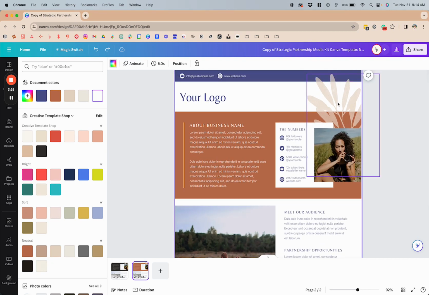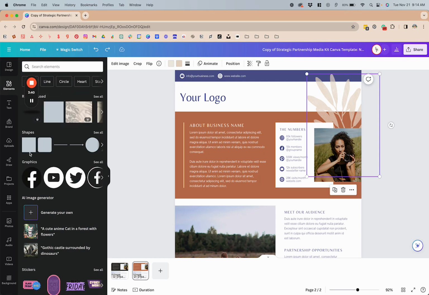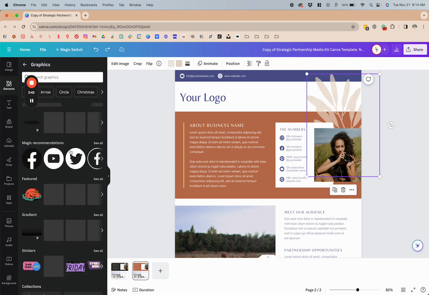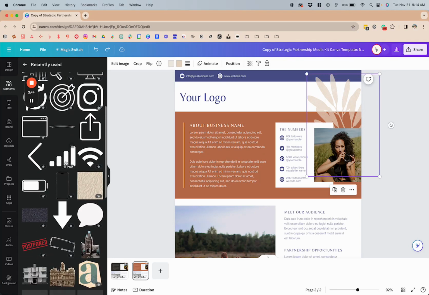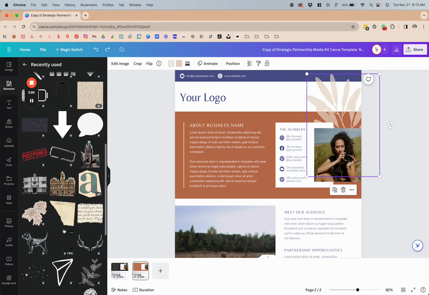We also have some cool shape icons that are color editable. You can add these in Canva if you go down to, let me move this out of the way real quick. If you hit on elements, you'll have graphics here, and most of these guys are going to be color editable. However, not all of them will be. In our designs at CTS, we work really hard to make sure everything is color editable in some way, shape, or form. But not every element inside this graphics section will be color editable.